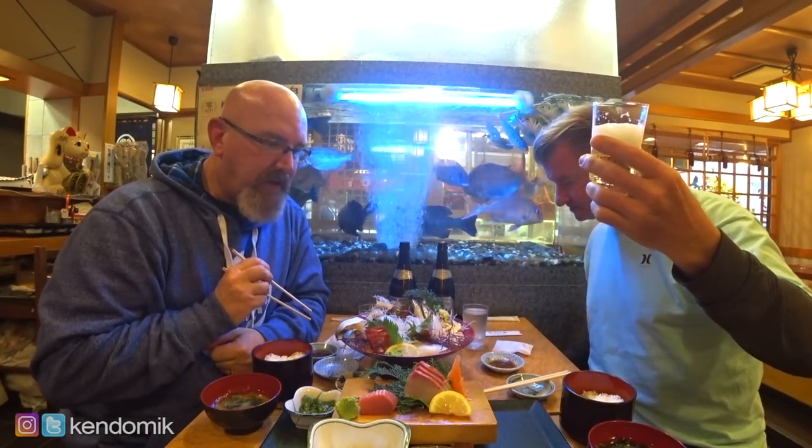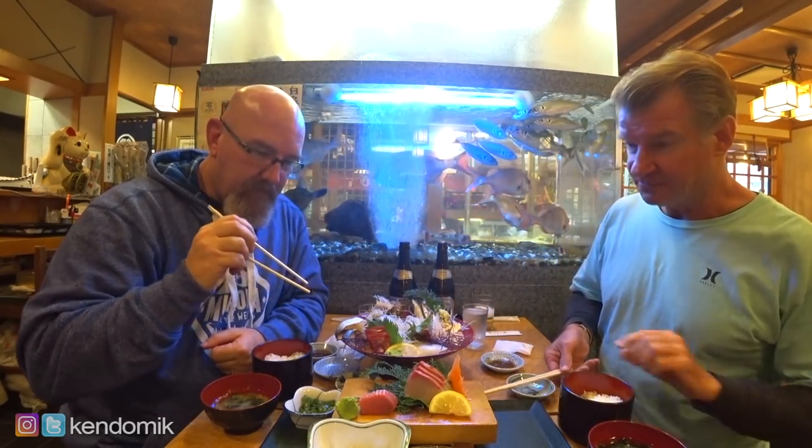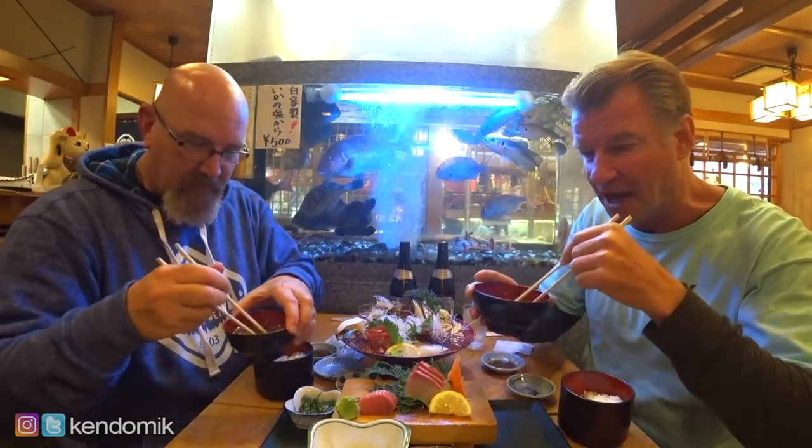All right, I think it's yellowtail time. Oh, we already did the yellowtail. We're plowing through this pretty good. We are. Don't forget to eat your miso soup before it gets cold. This is the only hot item on the table.